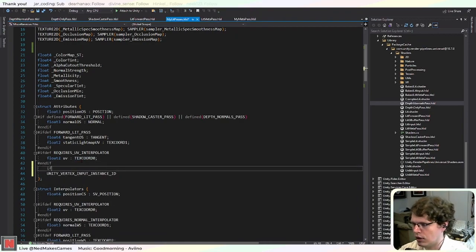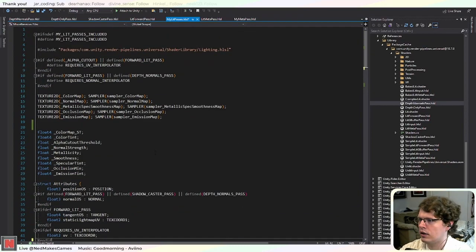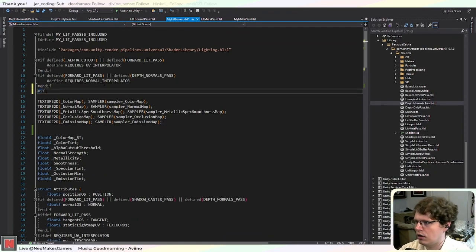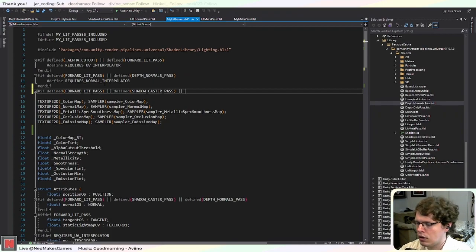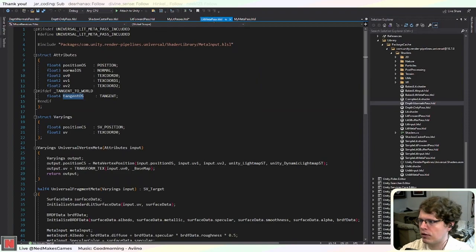Okay, so if not defined, well, I don't really want to do a negative thing, so let's see. If defined forward lit pass or defined shadow caster pass or defined, how do you think about it? And the lit meta pass.